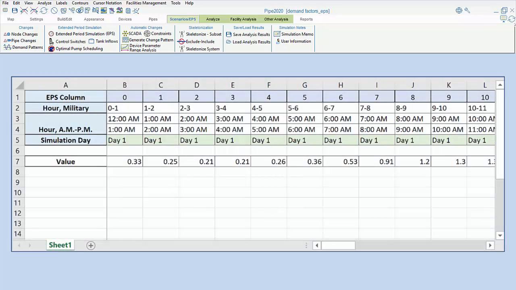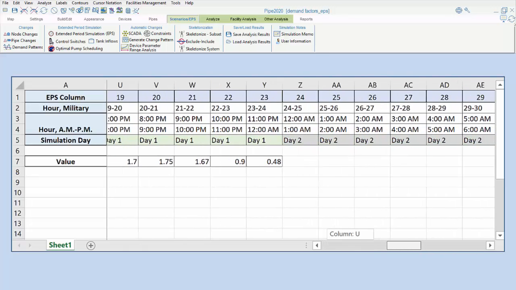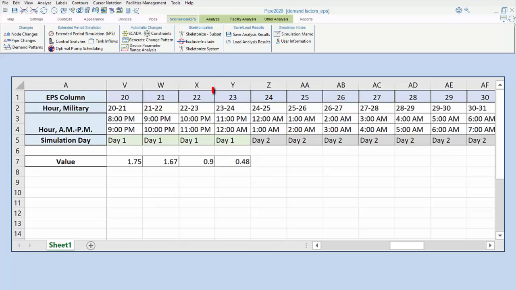It's important to note the meaning of the columns in this Excel file. This column, column 0, actually refers to the hour between midnight and 1 a.m. And column 1 refers to the hour between 1 a.m. and 2 a.m., etc. This explains why there are 24 entries in the demand patterns table per day, numbered 0 to 23, instead of being numbered 1 to 24.